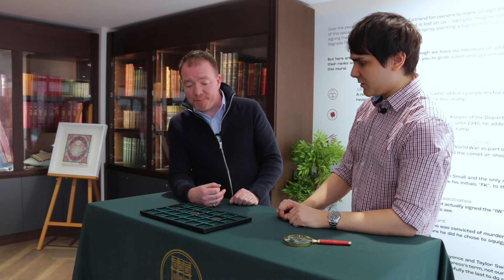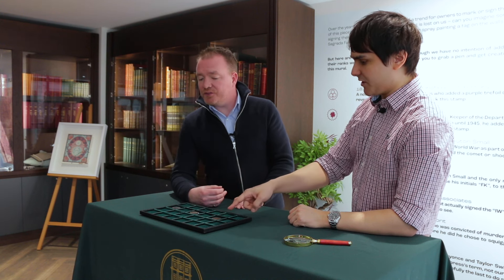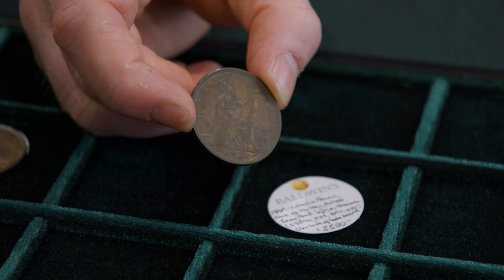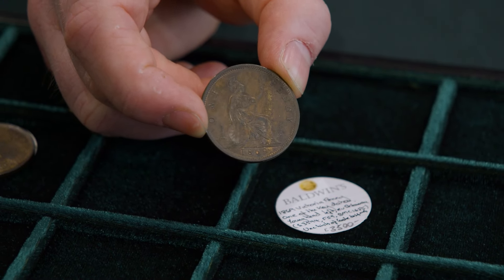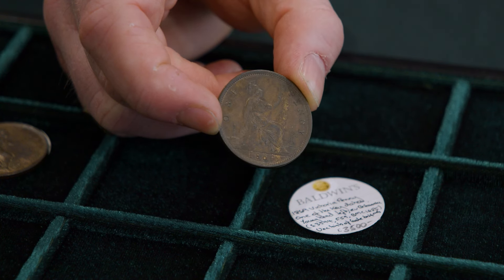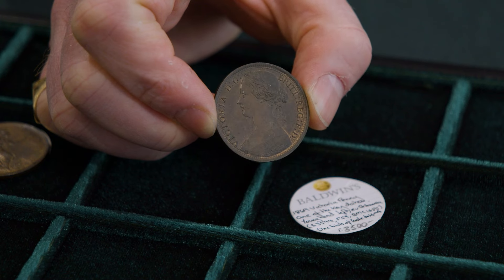That makes sense — quality and relative scarcity. Relative scarcity, that's the point. But compared to the last one, presumably this one blows the other two out of the water in terms of rarity. So, 1869 is a key date in the Bun Head series — there's not many. The only rarer one is 1864, which, this being £3,500, the 1864 would perhaps be £4,000 — so it's a little bit rarer. But again, the 1869 is one of the key dates and they didn't make many of them at all.